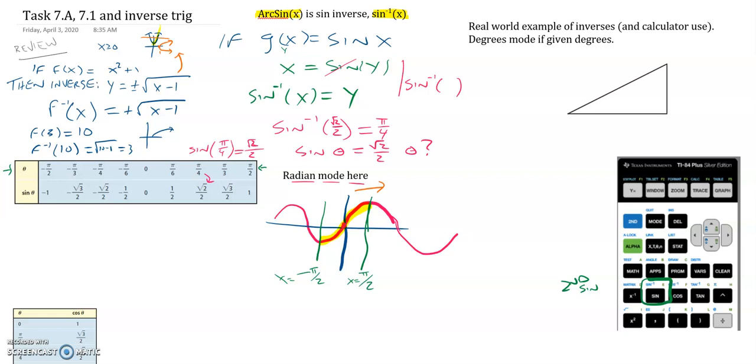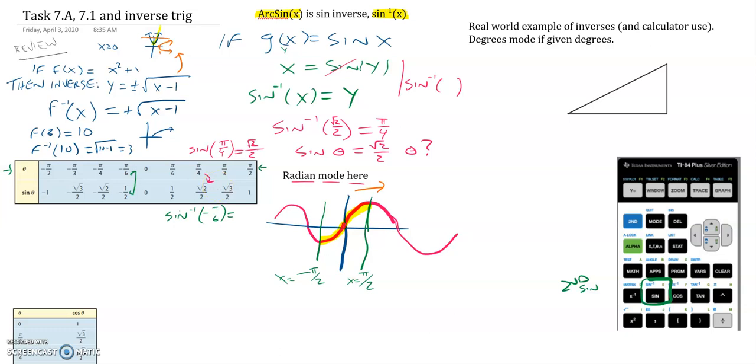Just try one real quick in your head. If I say sine inverse of negative pi over 6. Pause the video real quick. Think about the answer if you don't have it. All right, I assume you're back and unpaused, and looked up the value, and we find the values right here. So this is, dang it, I did that wrong. I totally did that wrong. I'm 10 minutes into this video, so I'm not going to start a new one.